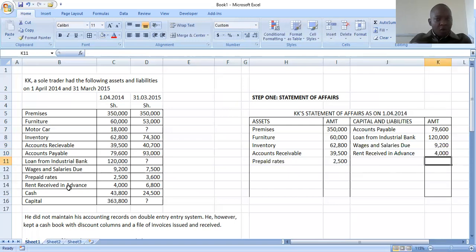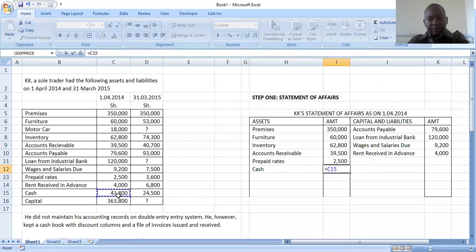So I hope we are in agreement. Income received in advance is a current liability, whereas prepaid expenses are current assets. Please revert to final accounts and end of year adjustments. Prepaid expenses are current assets. Incomes in advance are current liabilities. Accrued expenses are current liabilities, so wages and salaries being accrued expenses should be treated as current liabilities. The other item we have is cash. Cash is an asset, so we have it on the asset side, and its amount is 43,800.